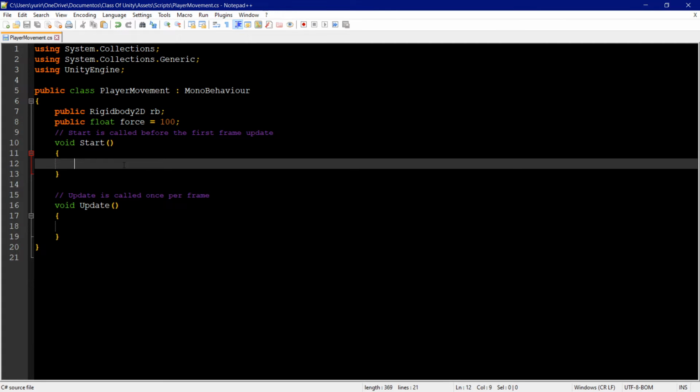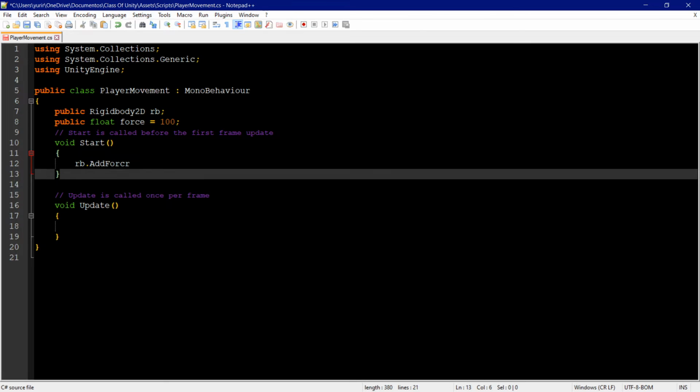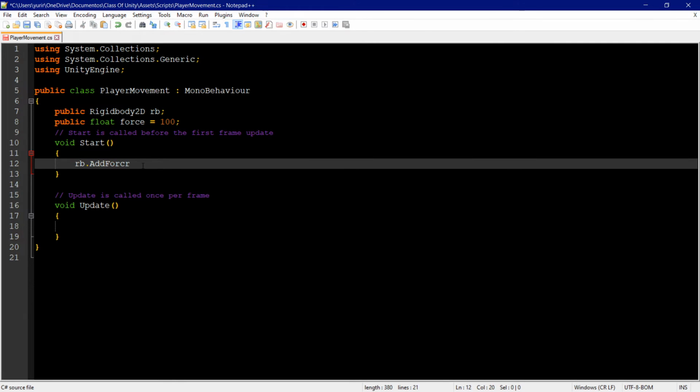I'm going to call the name of the variable rb and then get some function. How do I get any kind of information from a variable? In this case, you can get information or do some functionality as it is a class variable. So dot, you always put dot, and then the function. The function is AddForce. Remember that all functions start with a capital letter. So if it starts with a capital letter, that's a function. It's going to do some functionality. If it starts with a lowercase letter, it means that it's a property that we can change or get the information from to do something. In this case, it's just AddForce.